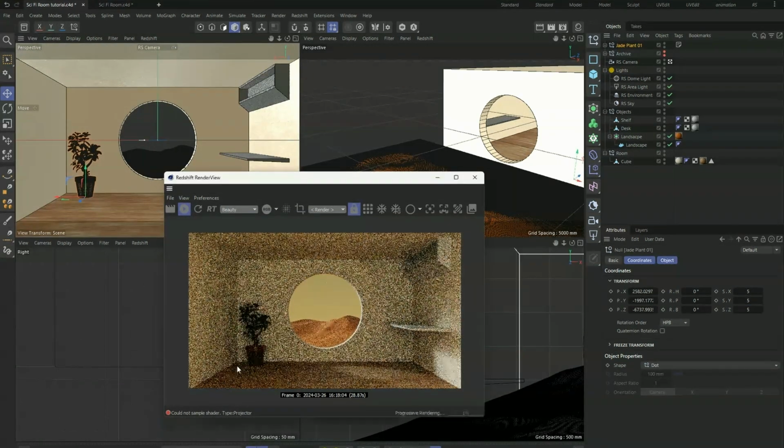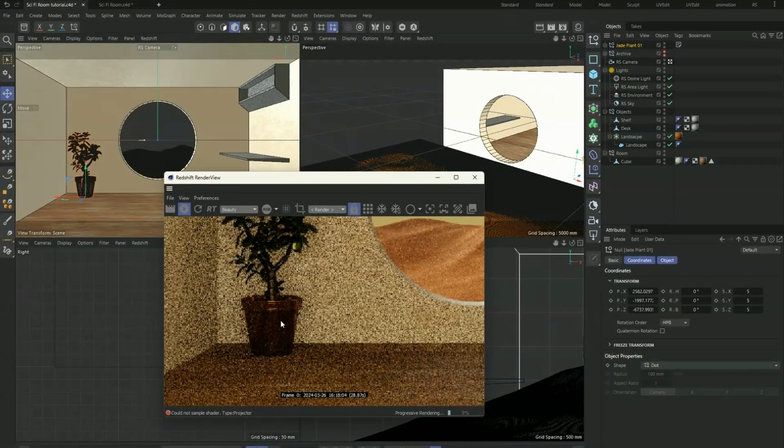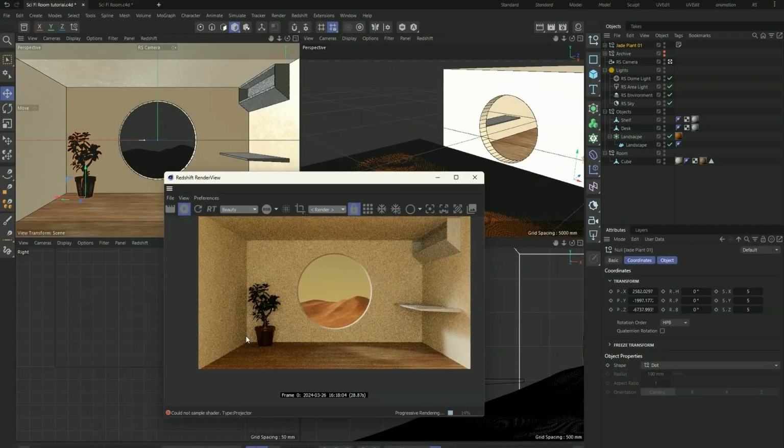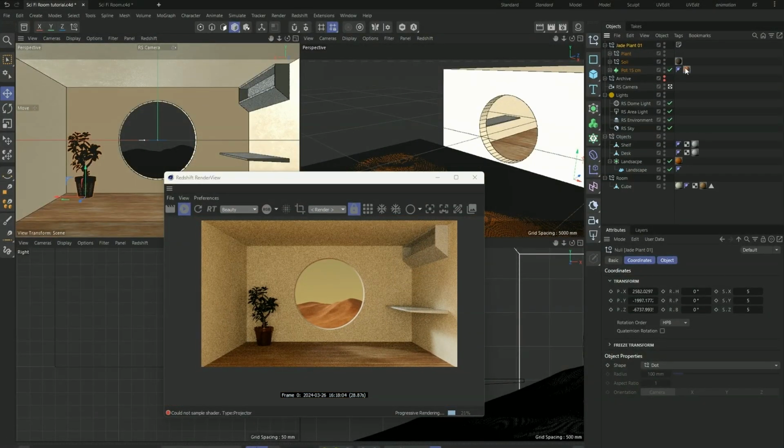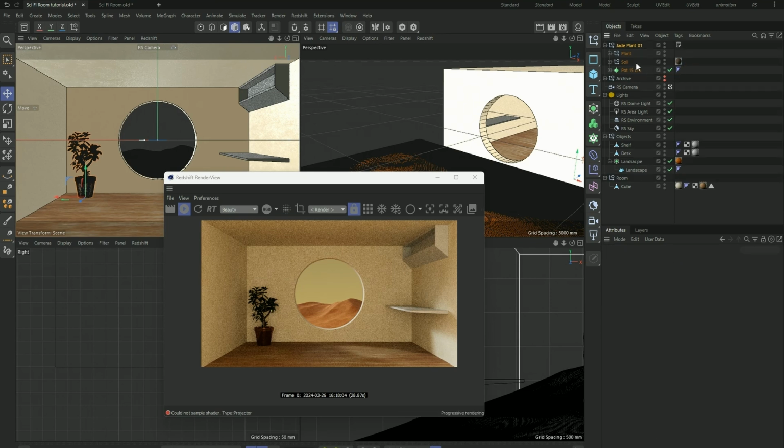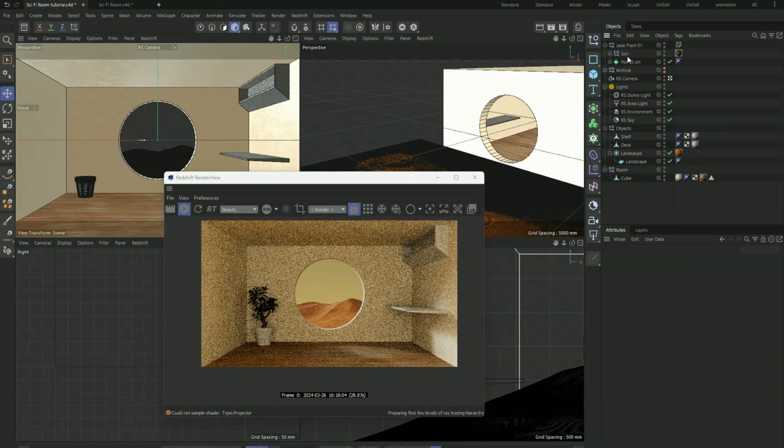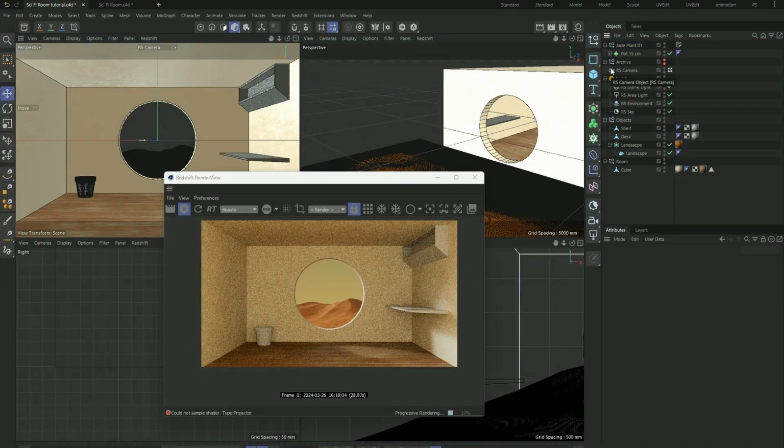And you'll notice that the materials right now looks weird. It's more like a bronze material. That's because, as I said, this is a non-Redshift material. So I'm just going to delete this. And I'm also going to delete the plant and soil because plant materials, it's a little bit complicated to create in Redshift, and in this tutorial we're not going to create any new materials.